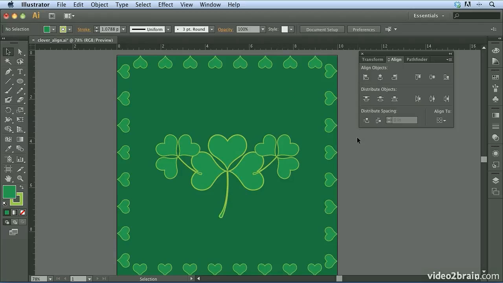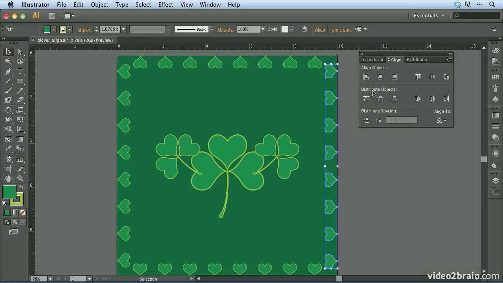Now, one thing I want to point out too is down here at the bottom you have the distribute spacing option. And if I were to marquee a range of these objects, you'll notice that you can distribute the vertical and horizontal space as well. Right now if I choose distribute vertical space, nothing's really going to happen. That's because my objects are all the same size and they're symmetrical.